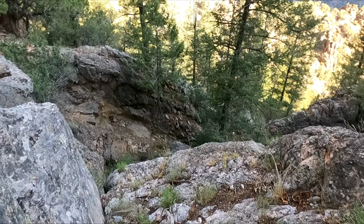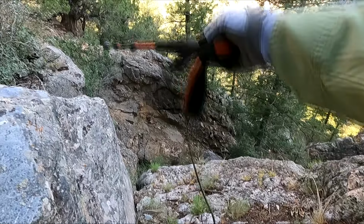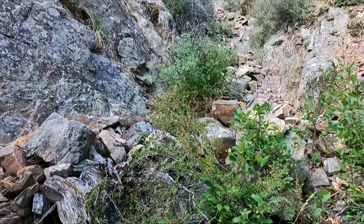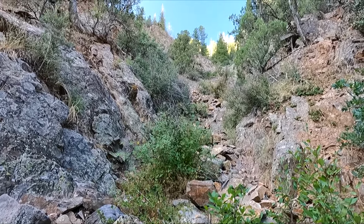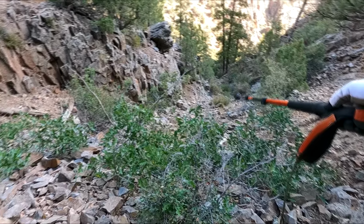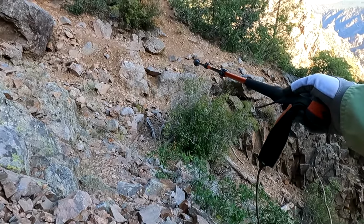I think I went the wrong way because if I keep going, I'll go down that cliff and die. I think I'm supposed to be on that ledge way over there. Not down there, over there. I went up all that way for nothing. It was all the wrong way. I have to backtrack now all the way to the top, get back on the proper trail. So we just climbed all the way up there, and that's where the trail's supposed to be, over there.